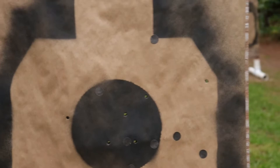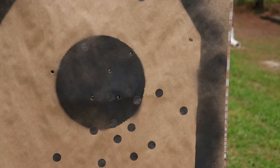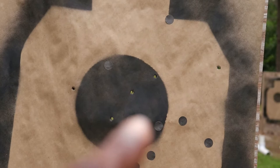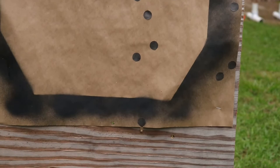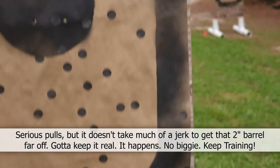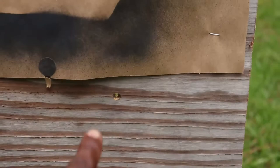All right, so all in all, how many rounds did we shoot? Six, seven, eight. We shot eight rounds. Okay. Now let's look this way. With my finger at 1, 2, 3, 4, 5, 6. We're off paper. Where's the other one at? Ah, I might have shot right underneath his crotch. That would be 7. And I think this one right here is 8. I dropped 2 of them, probably those ones that I screwed up with the long trigger pull.